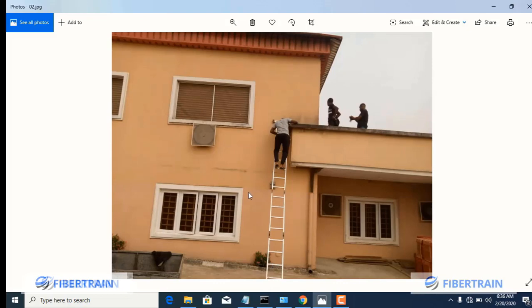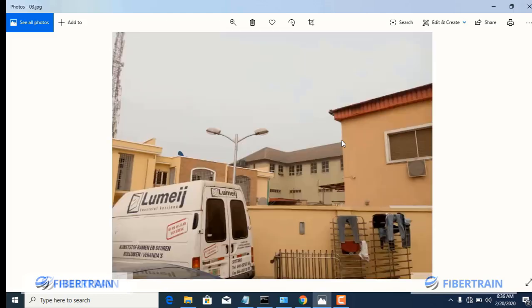This is a client site somewhere in Lagos, and some of our engineers came to do a site survey here to know exactly what we have in this facility. This particular building you are seeing here is exactly the same building that you can see when I hover my mouse over it at the right hand side of this picture.